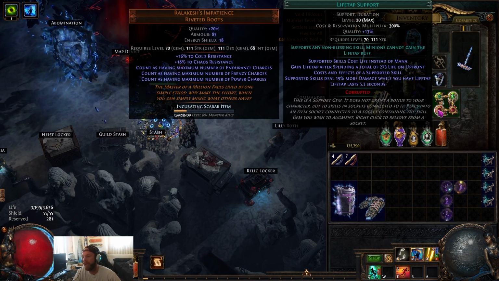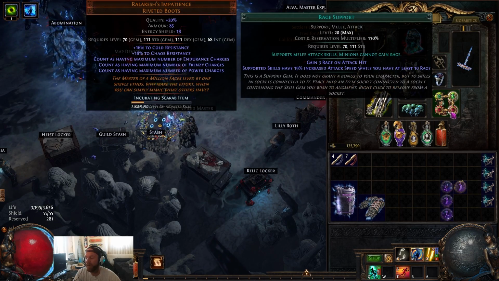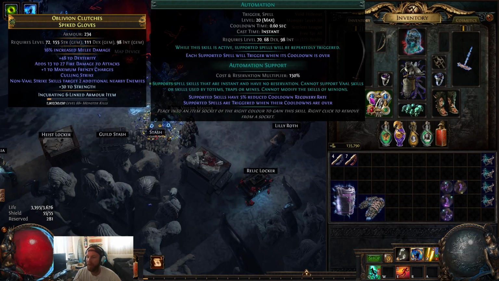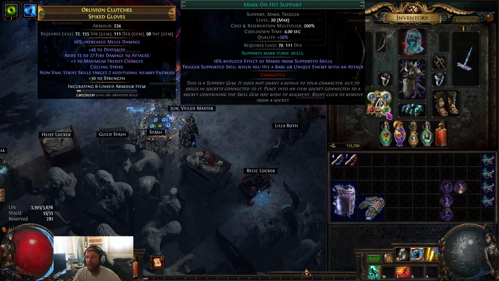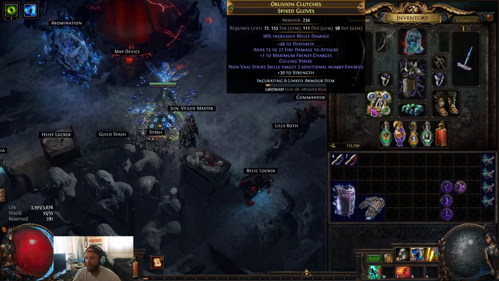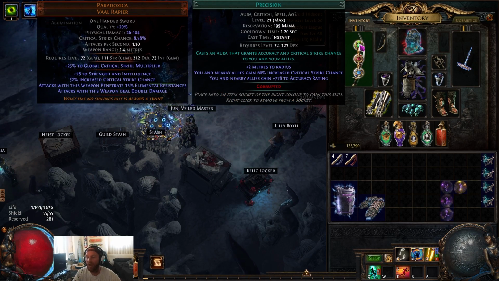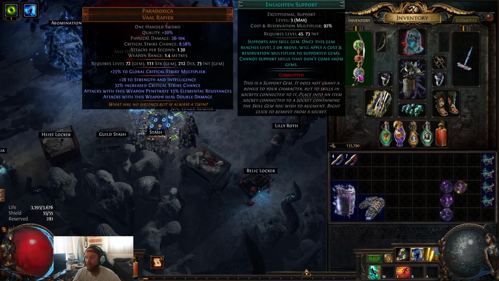This just allows us to spam Whirling Blades without having to use any of our mana, and then it also helps us generate some rage. We also generate rage on melee hit from the tree. We'll get into that. In our gloves, we have Automation, Assassin's Mark, Mark on Hit, and Steel Skin. So this just, again, is automated, and we don't have to do it. It just kind of rotates. As soon as the cooldown's over, it goes. In our weapon, our sword, we have Precision, Arrogance, and Enlighten, level 3 again.